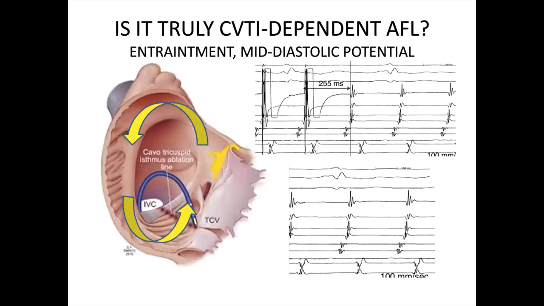When we are in the lab and a patient comes in with what we think could be typical atrial flutter, we always have to confirm, because there are a lot of possibilities in the EP world where an arrhythmia may not necessarily be what you think it is. One of the first things we do when we put catheters in the heart — I would go with my catheter on the cavotricuspid isthmus. A lot of times we find mid-diastolic potentials there. The ablation catheter signal sits right in between the CS catheter recording, making us think it most likely is isthmus-dependent flutter, but we always have to confirm further.